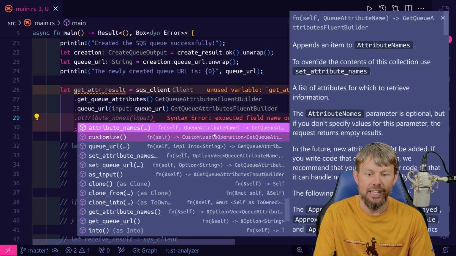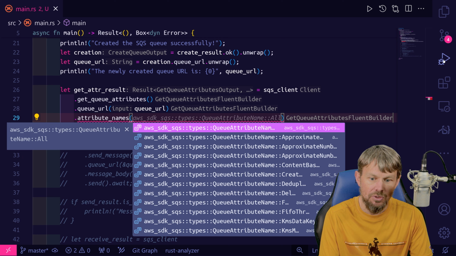And so this is an enumeration that has a bunch of different variants on it. And so we can simply specify these variants. You can specify all if you want to retrieve all attributes, or you can individually specify which attributes you want to retrieve. So for example, I could say .attribute_names, and then I could say the queue attribute name.